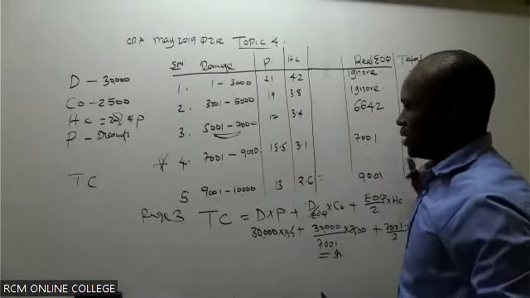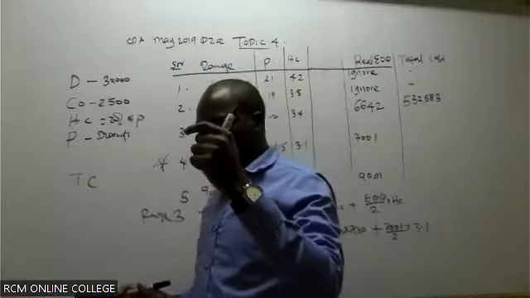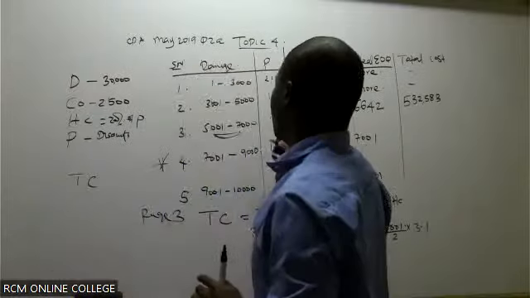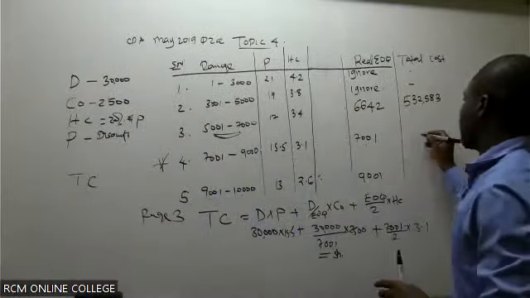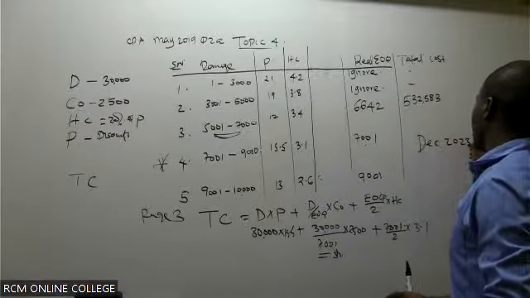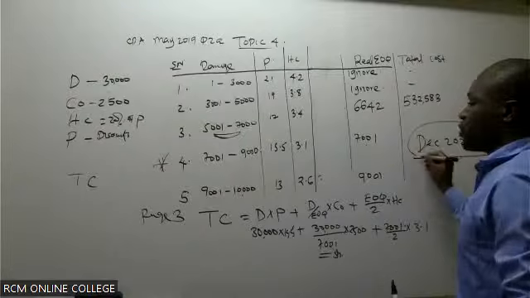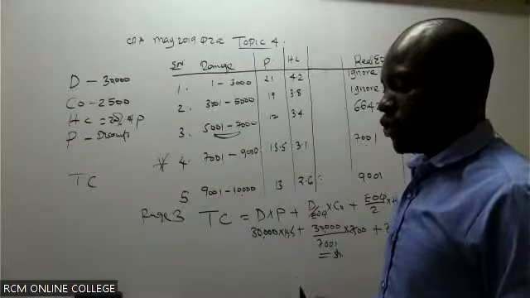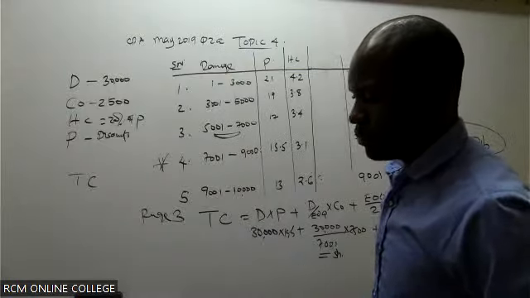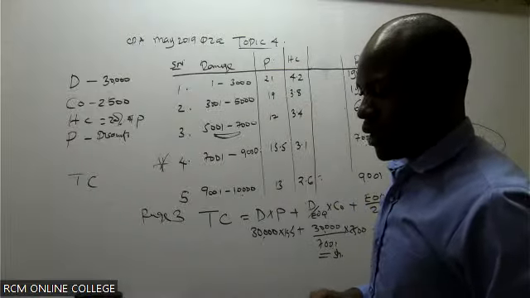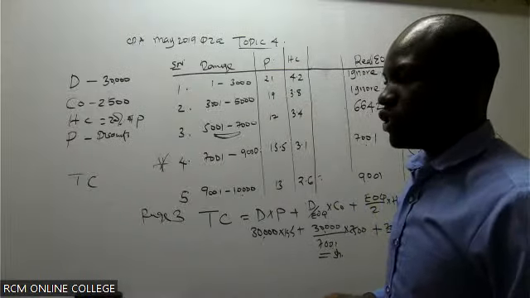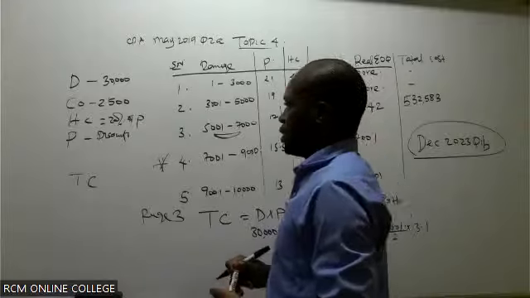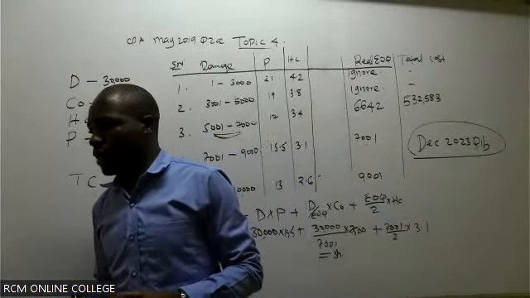So if you are able to tackle this, please go to December 2023, question number 1B. December 2023 has got the exact thing. It has got the same thing as what we've just done here. If you go to which other sitting, the one that I gave you there, this one is May. If you get to December 2022, you'll be able to get the same thing. So that is it. We have to stop at this particular point.